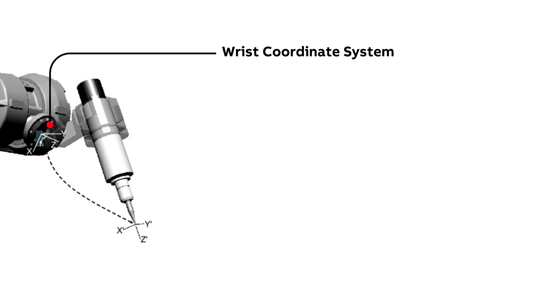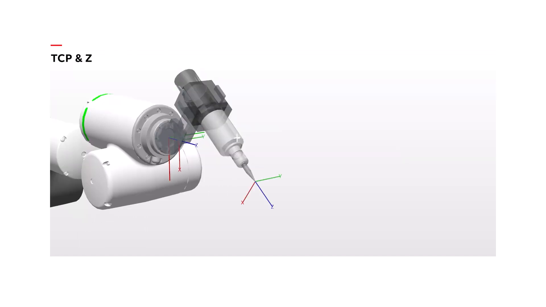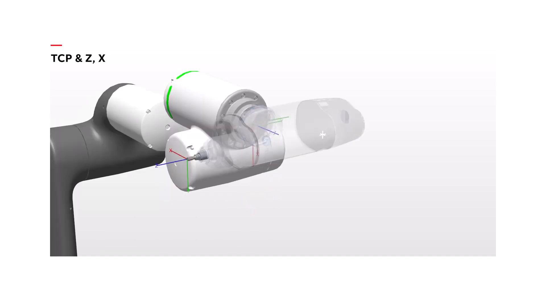The origin of a tool coordinate system is called TCP, tool center point. Let's continue with how to recognize what kind of tool is being used. For TCP default orientation, we don't need to mind other orientations relative to TCP since the wrist coordinate system is located directly at the flange — there is no orientation at all. For TCP plus Z direction, we have a shift in position plus one rotation. Note that the rotation is always in the Y direction. For TCP plus Z X, we are looking at a shift in position plus two rotations in X and Z directions. With this method, you define your directions.